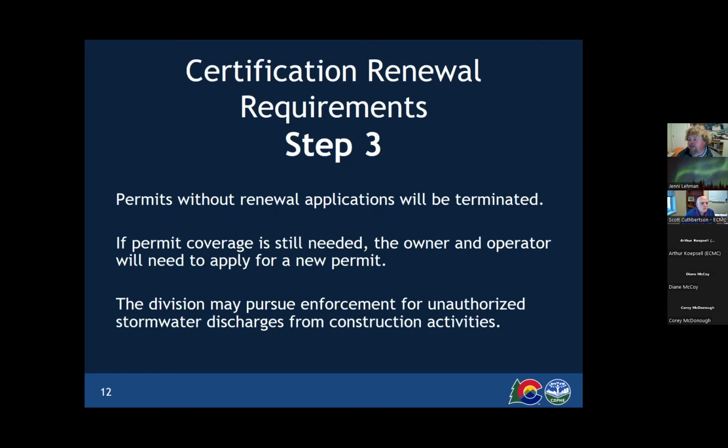And then step 3 is what happens if we don't submit a renewal application. Well, unfortunately, given just the mass volume that we have of this permit, those will be terminated. We're just going to have to terminate anyone who doesn't submit a renewal application. If permit coverage is still needed after that termination date, so after April 1st, then the owner and the operator will need to submit a completely new application for a completely new permit.